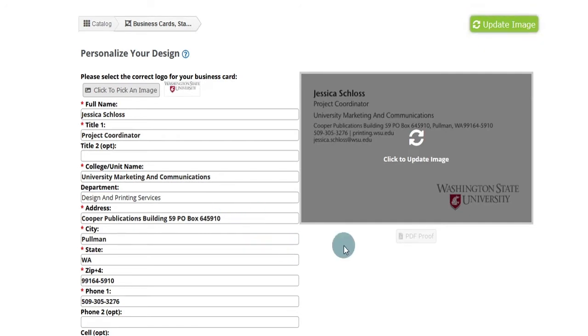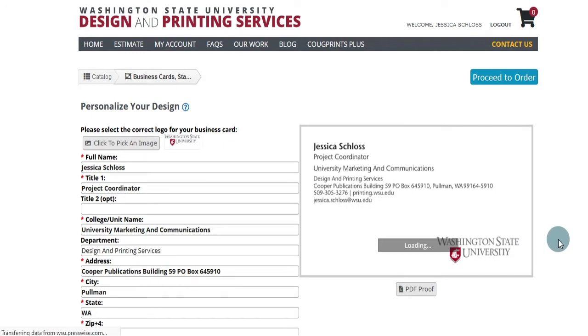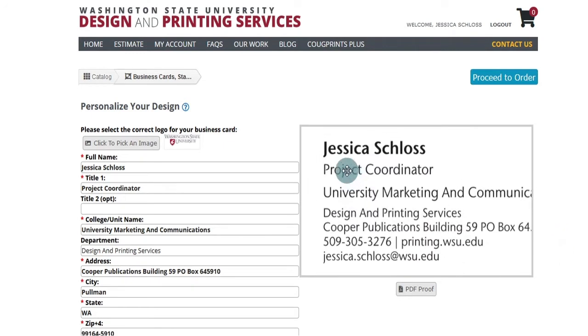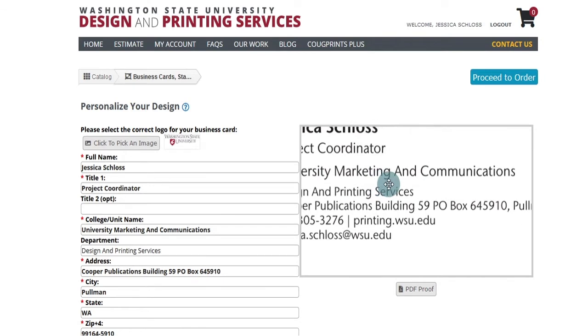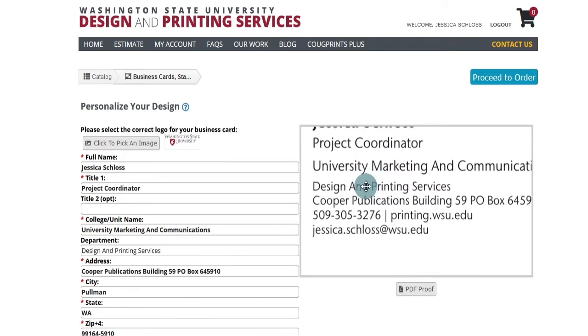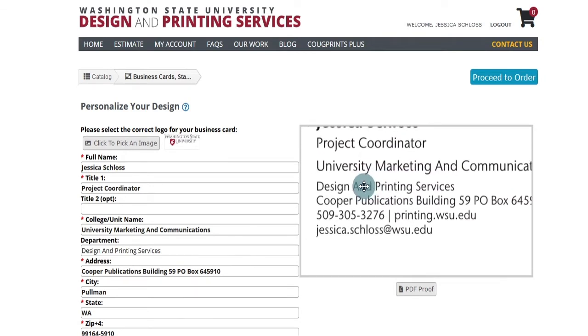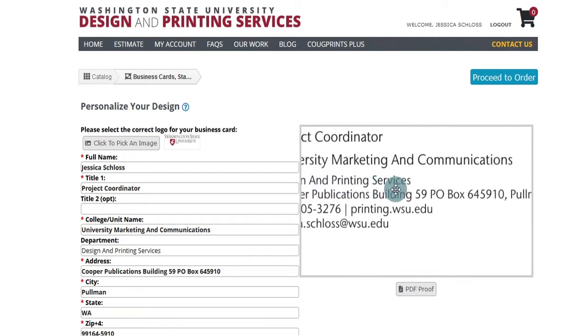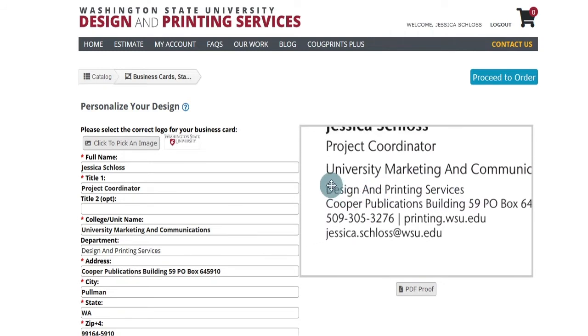When I clicked off of that form, there are a couple changes to the page. One being on this image here, it wants me to refresh. There's also this button up here that's kind of glowing to draw your eye to it, also wanting you to refresh. Doesn't matter which one you click, but you do need to click on it so that you can see the updated business card. Now when we hover over it again, you can see that the Design and Printing Services line item that I added is now showing up on my card. So I can see that that is where I want it to be and what I want it to look like.